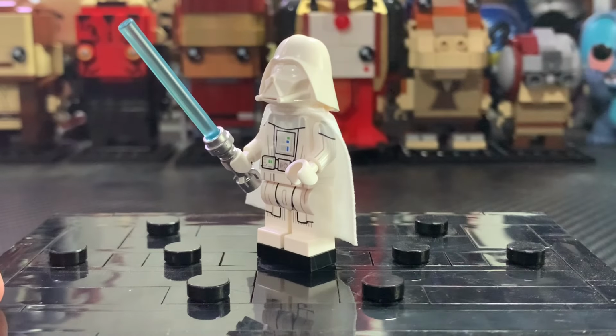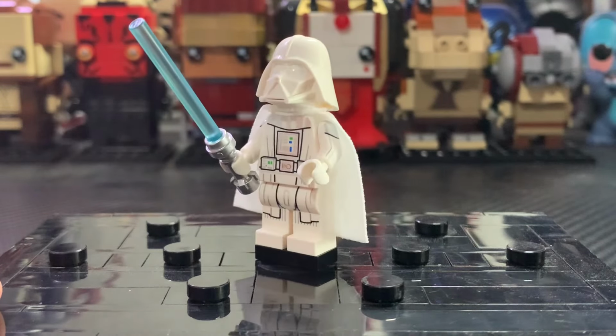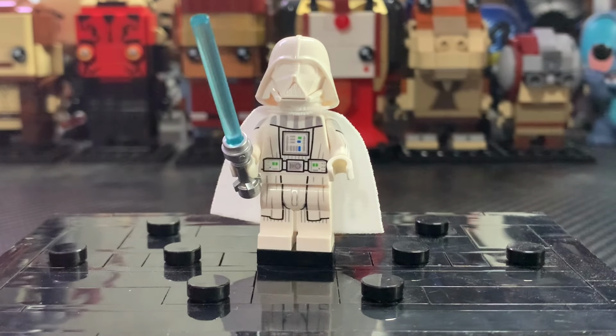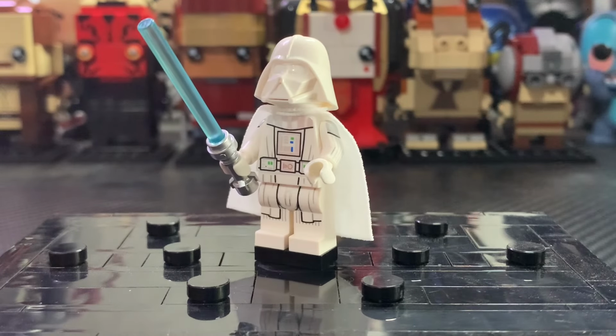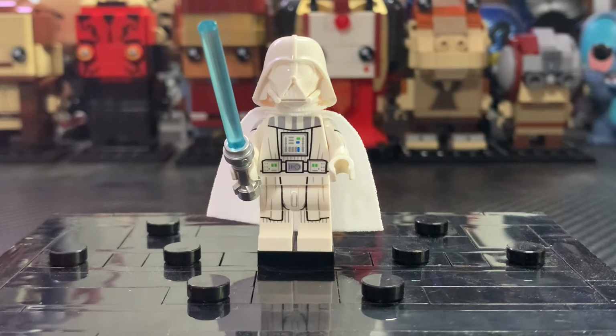And overall, this is just such a fantastic minifigure. It's something I really thought we'd never see in an official set, so just so amazing. And this is arguably one of the best minifigures of the set. I think I go between Darth Jar Jar and Jedi Vader, but either way, a fantastic minifigure.